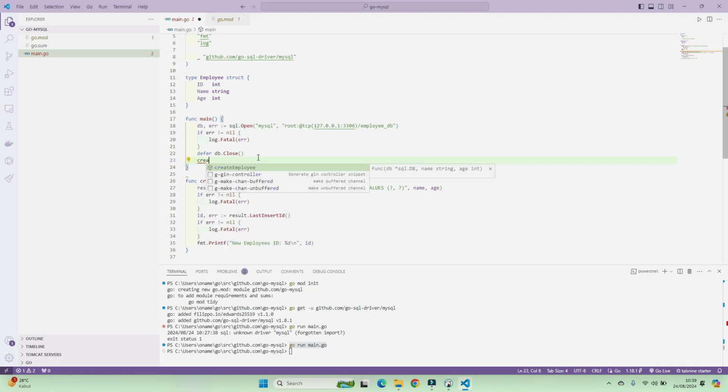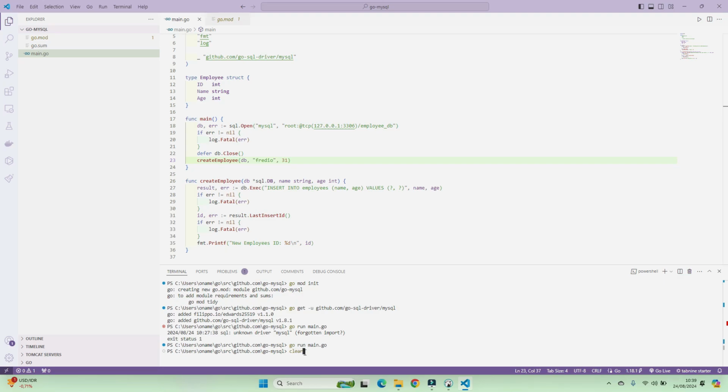Let's call createEmployee, and the parameters are db, and the name, my name, and 31 like here. Okay, we will make a data to store in our database.